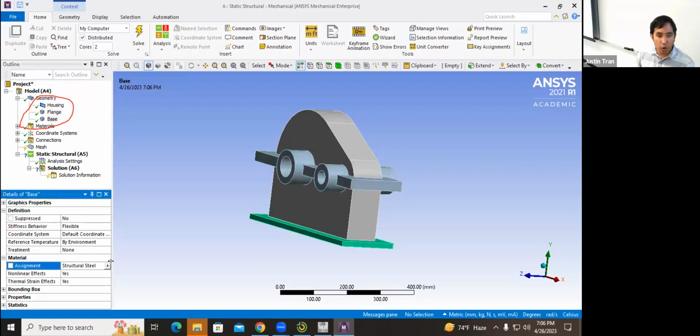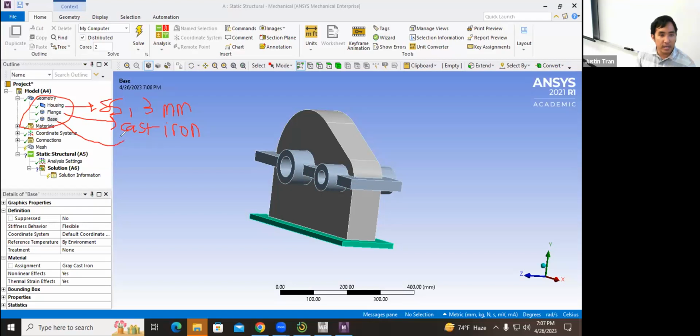And then for the base, we're also going to change this to gray cast iron as well. Okay. All right. So in summary, housing is stainless steel and a thickness of 3 millimeters. Okay. And for the flange, we have cast iron. And then for the base, we also have cast iron. Okay.